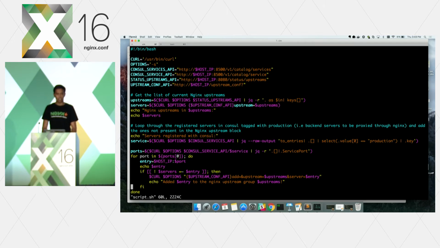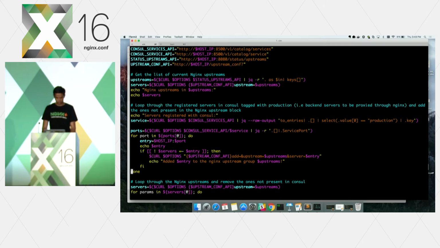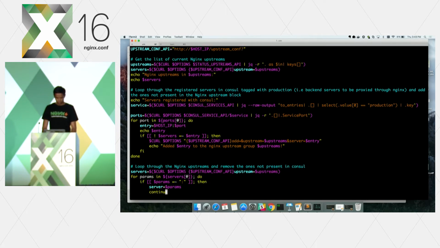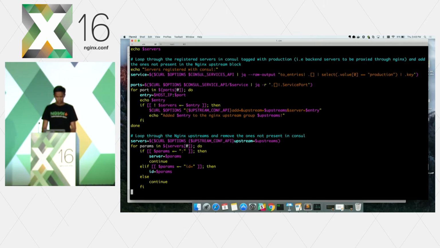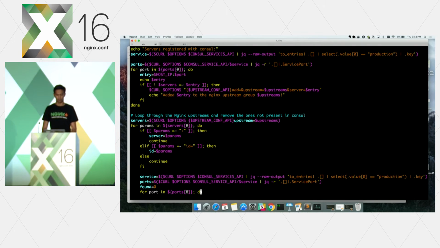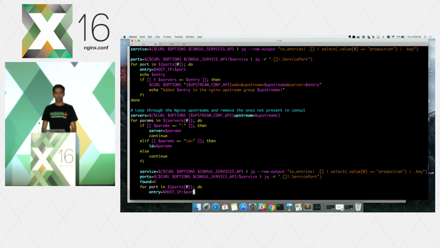And then the ones which are not present in NGINX Plus will be added using the upstream conf API, which you can see here, the upstream conf along with the arguments of add, which takes the upstream group block as an argument, and then the actual server. Also, it loops through all the NGINX upstreams, and the ones which are not present in Consul get removed. So it's both updating the NGINX Plus configuration with whatever is present in Consul.